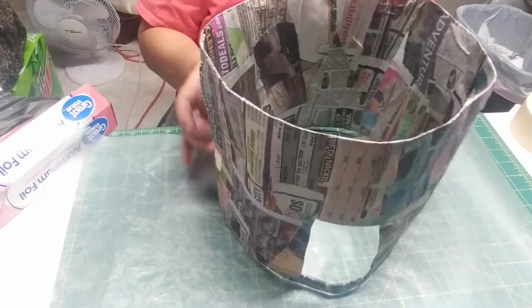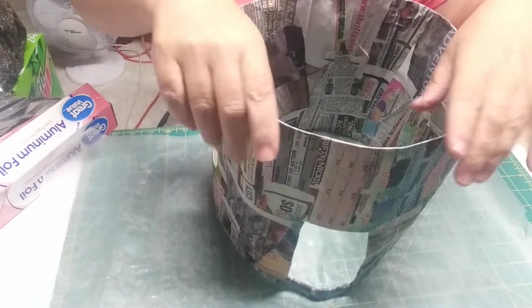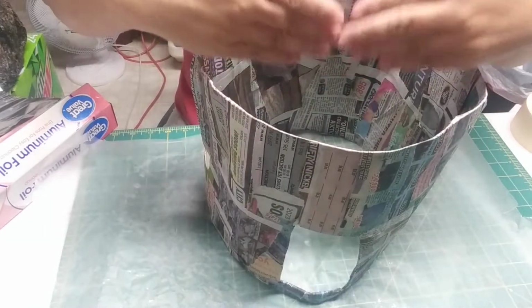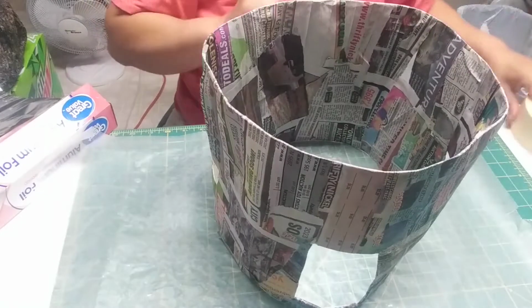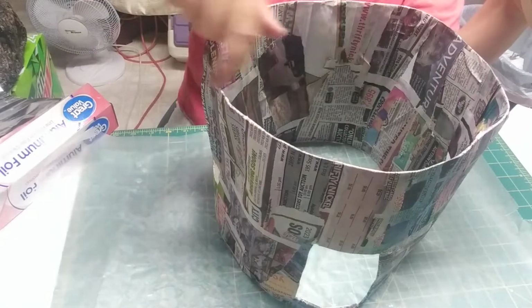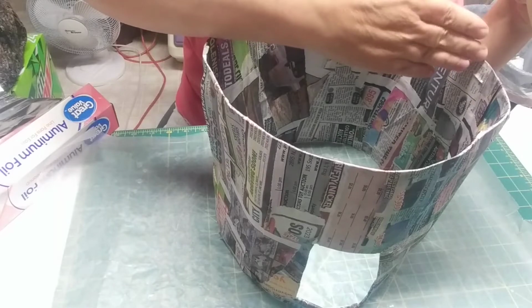Alright, so I've had the fan on it. It's dry, but it's still real flexible. So now what I want to do is, this is my door, so I want the top of the stump to be at the front half, and the back half I want to be able to cut off so that I can have access to it. So what I'm going to do is take some masking tape, and I'm going to pull it over the top of it until I reach the level where I want my top to end.